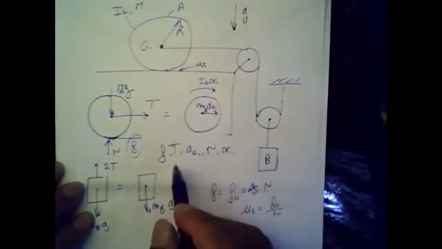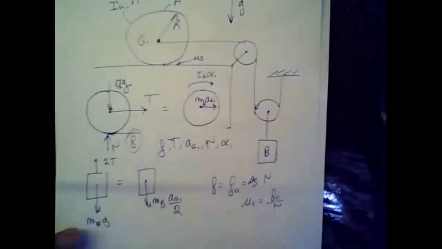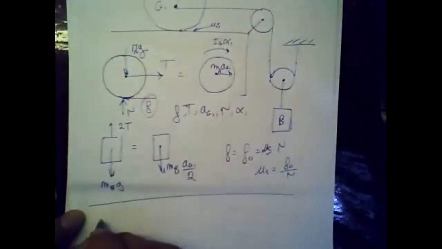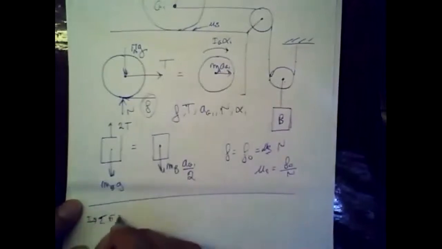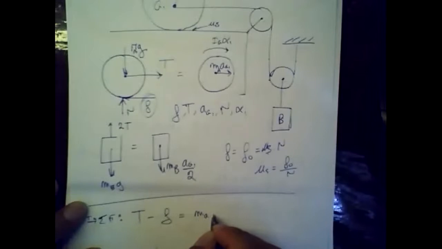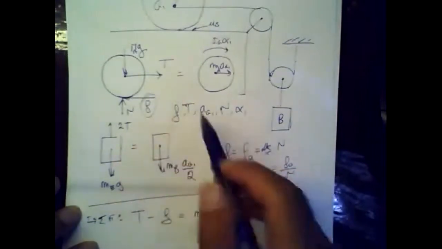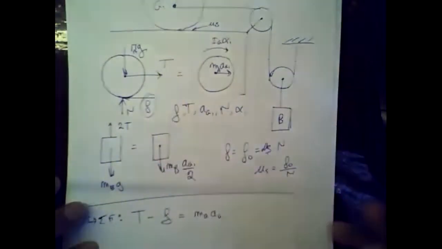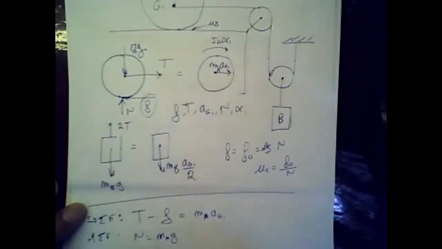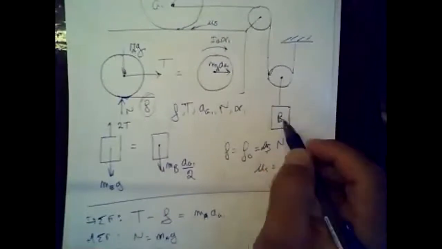So how do we solve for these values? We're going to draw free body diagrams, and let us do it very quickly. We can begin on the disk. We can sum the forces in x direction, and you are going to end up with T minus F is equal to MA times AG1. We're adding a lot of equations, but they are very simple. If you sum the forces in the vertical direction, N will be equal to MAG.